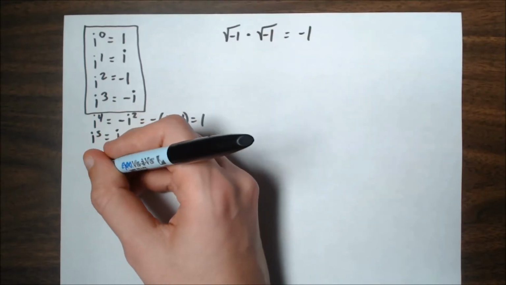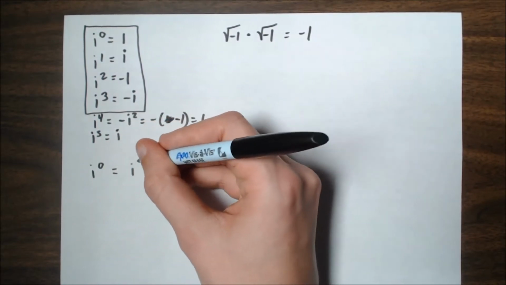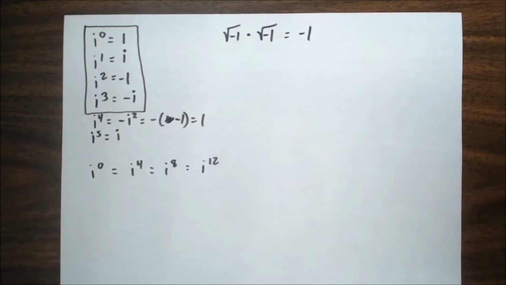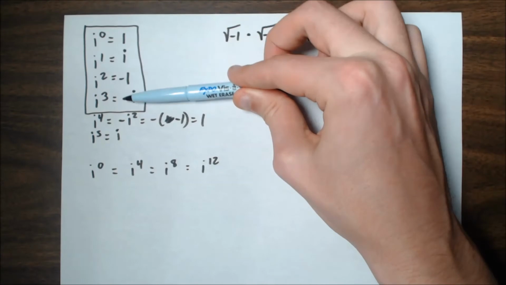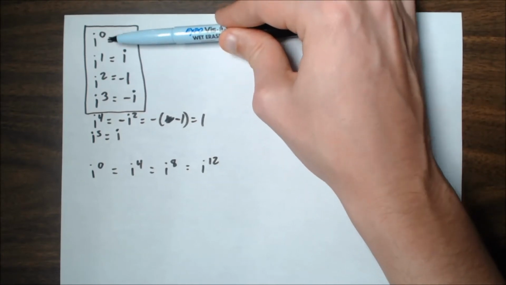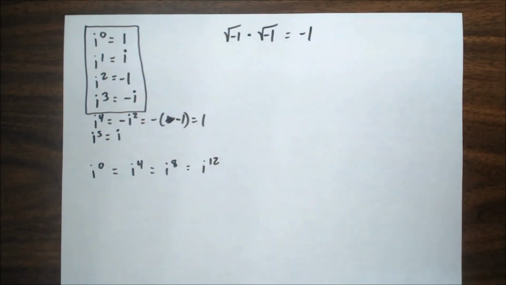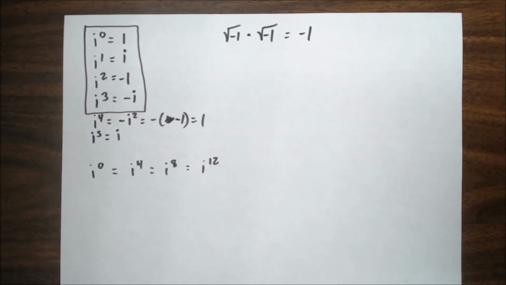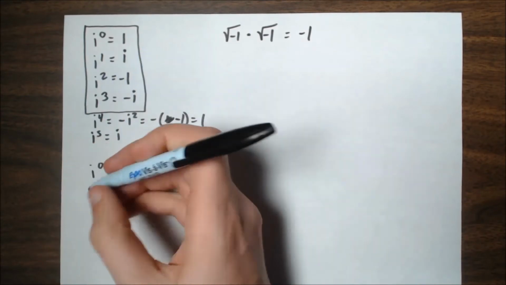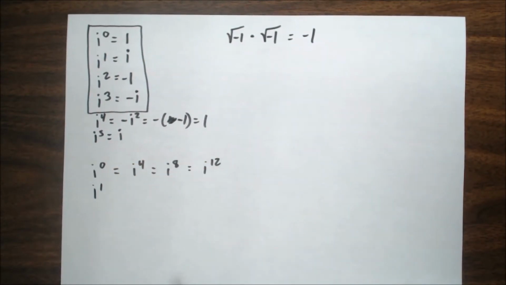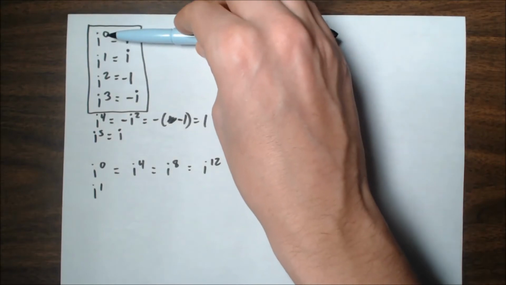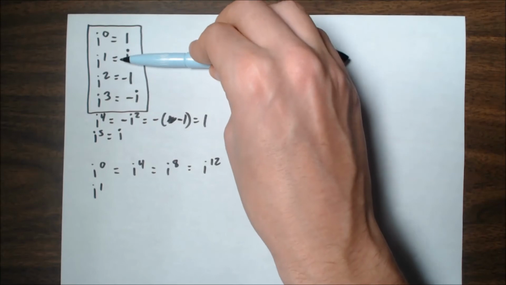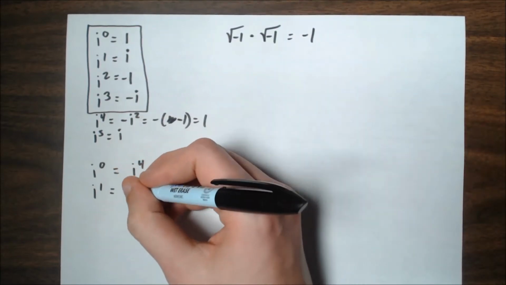That means i to the 0 is actually the same thing as i to the fourth, and i to the 8th, and i to the 12th, and you can just keep going, right? 0, 1, 2, 3, 4, 5, 6, 7, 8, 9, 10, 11, 12. It just keeps repeating. And you may notice that these are the multiples of 4. What about these numbers, the next row? It's i to the first. It's also going to be 5 and 9.